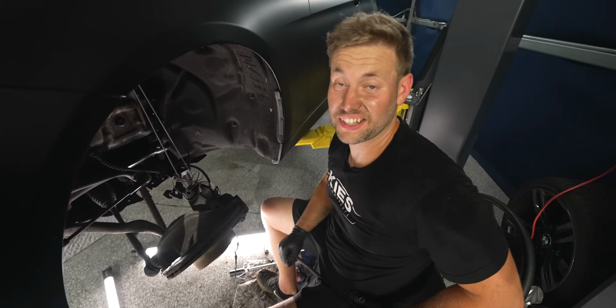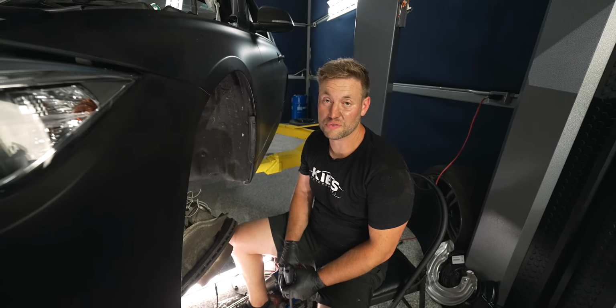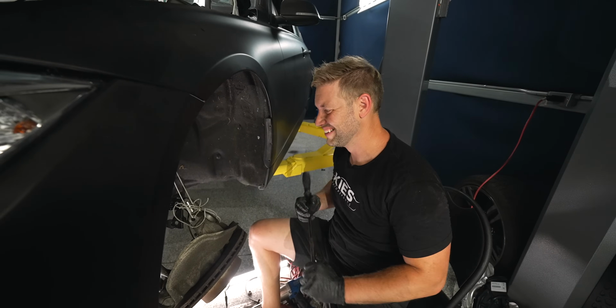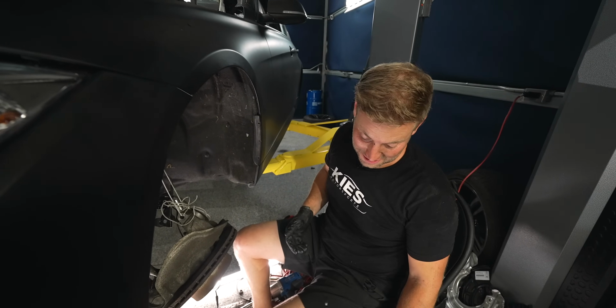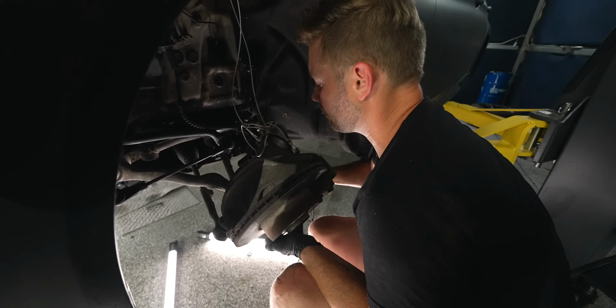This is what it's really like working on cars. This is what happens when we do a DIY and it actually goes smooth for us. And then people try to do it from home and they're like, what the heck? Sometimes it happens, sometimes it doesn't. I'm glad it doesn't happen more than it does. We wouldn't do what we do.